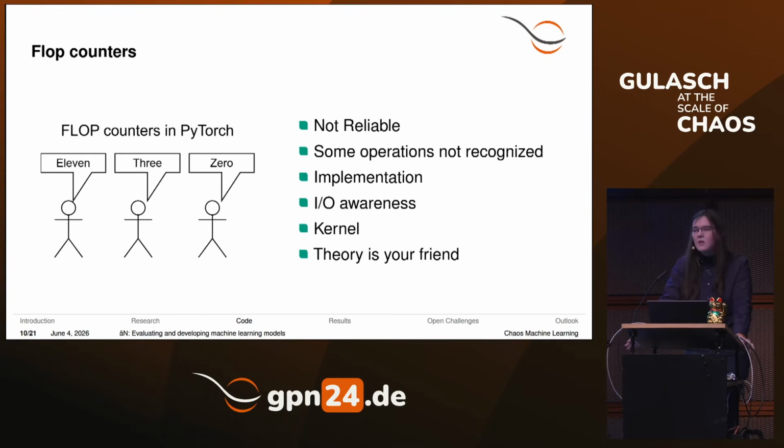So what I mean by that is there are modules like, for example, torch.nn.Linear, which is a simple linear layer, and some of the counters take that into account but do not take into account its functional version, which essentially does the same, just it takes a weight and is not an object. So essentially what I'm telling you is they all give different answers and none of them are correct if you do something other than the standard.